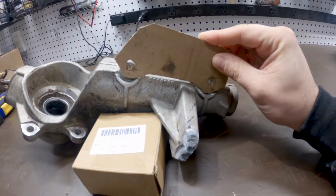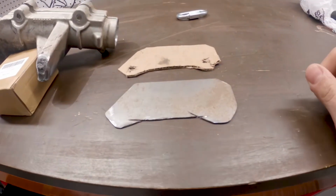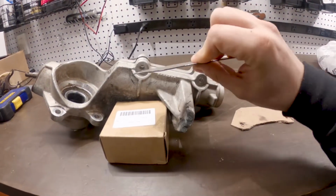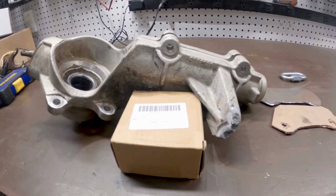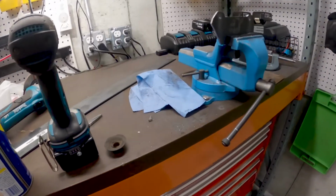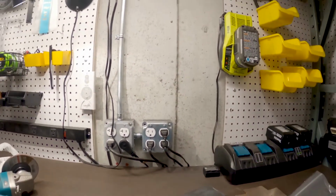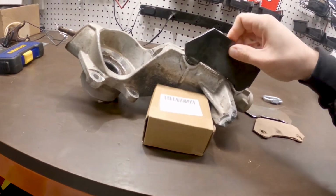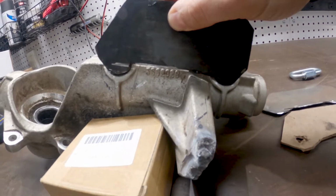So then I took this thing, made a little light metal here. See that thing? About the same. Fits all right, but this obviously isn't enough. There's not enough beef on this to actually hold anything without it bending. So Charlie went to Tractor Supply, bought some 3/16 stick steel, which I have right here. So we take this out of the vise where I've been trying to drill holes in it. Doesn't like being drilled. Pop it on here. You can see how that fits in those ruts way better. That's because I trimmed it out and then hand carved it to fit.